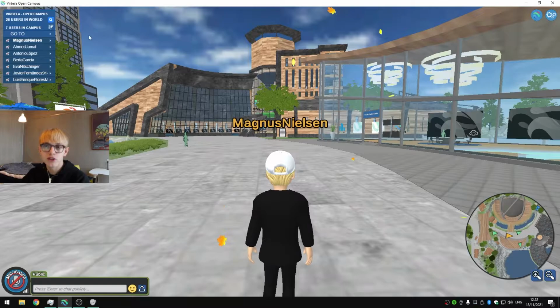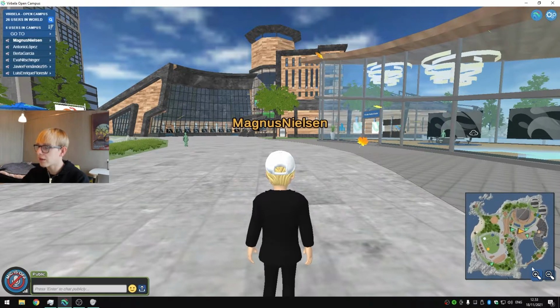Another very important feature is the third interface that you'll find in the left corner at the top. So this interface is the go-to interface. This is very crucial and very important. Definitely the most easy way to navigate the world, because if you open the minimap and have a look, you'll probably find it very intimidating. How am I going to get to the soccer field?